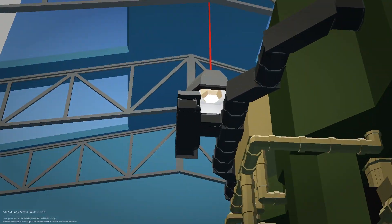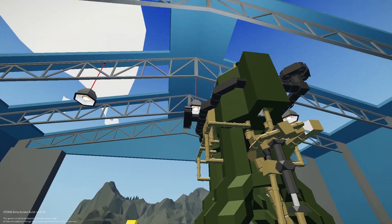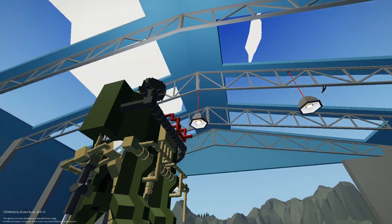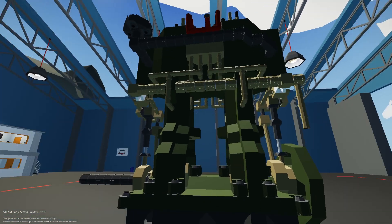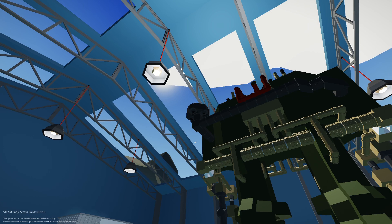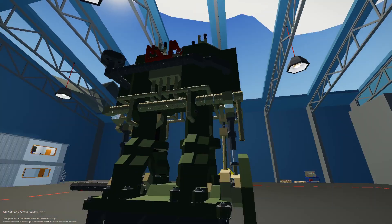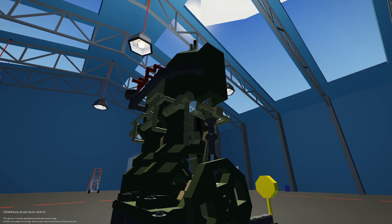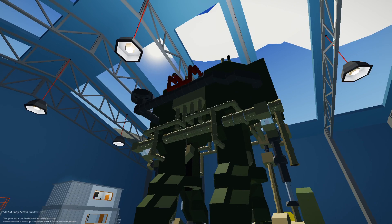And then at the top we have the steam pipe, or intake, and that's where all the steam would go into the chest. On the other side we have another oil box for this side, and then we have the exhaust pipe there. And that red pipe there is an airline, so if you wanted to run it on air to flush out any water that's in the cylinders, you would pump air through that pipe.